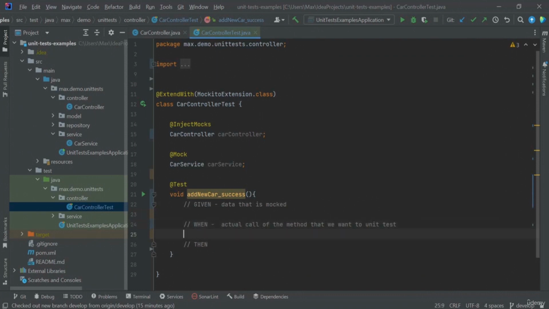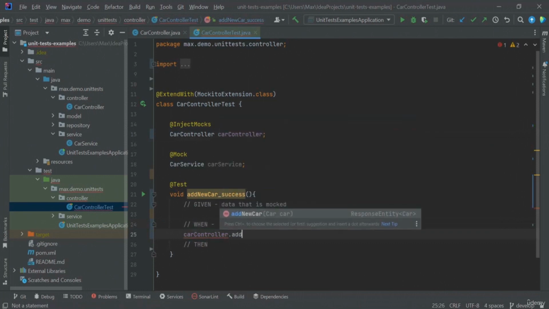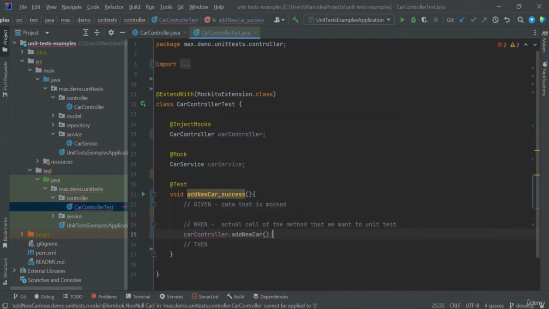In our case, basically it's this car controller that add new car. And in the then part, we are having the assertions checkings. So in this part, we verify that what we expect to happen will happen.